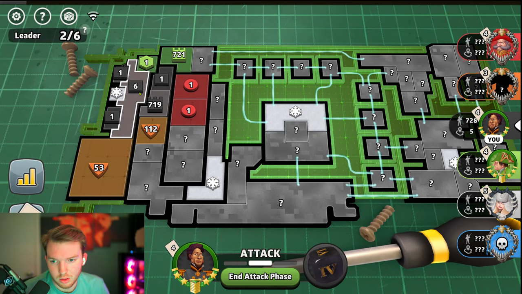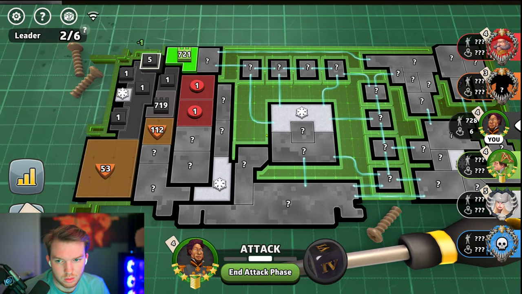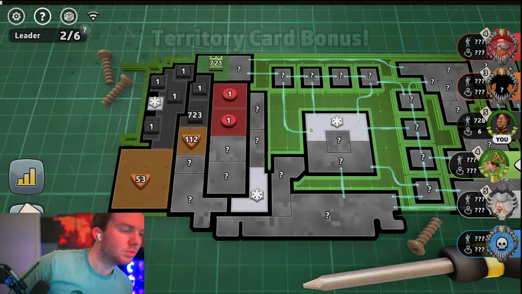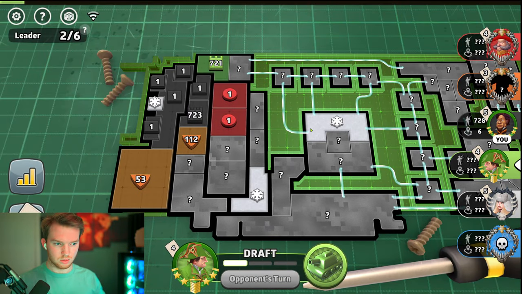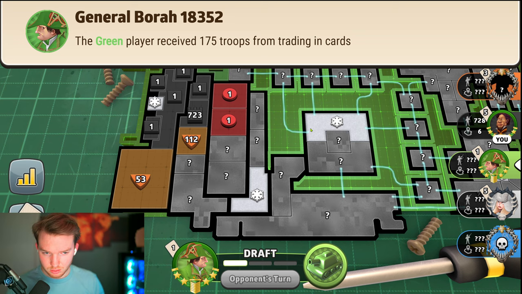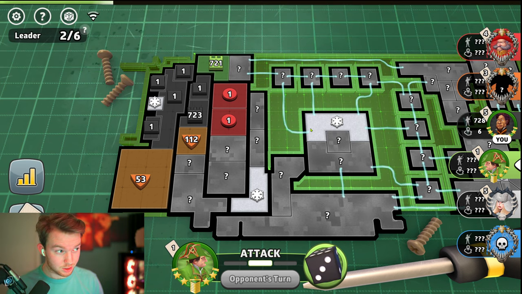Going north. In my turn. Green gets his bonus this time. Green trades in early. Interesting.